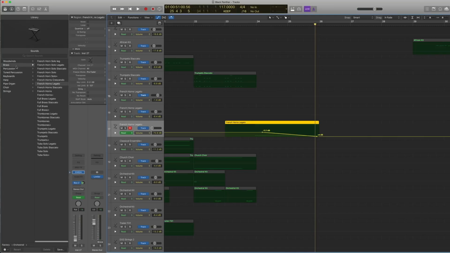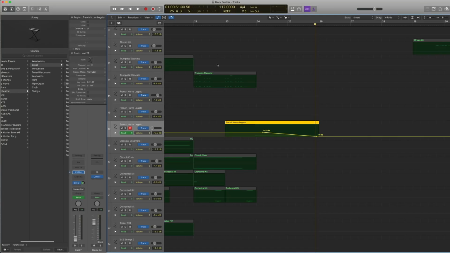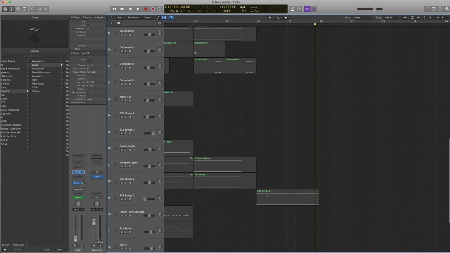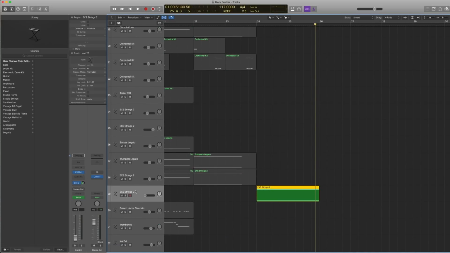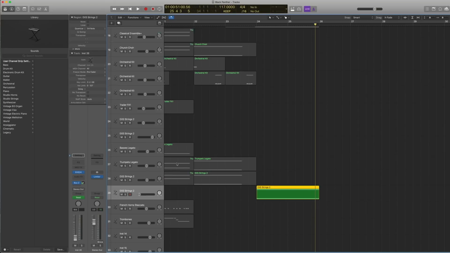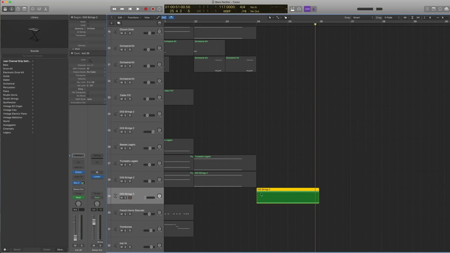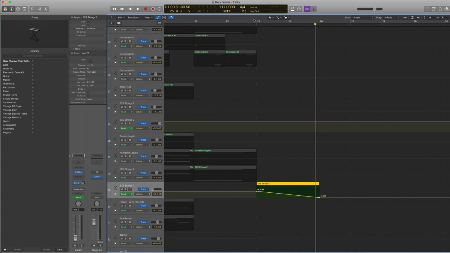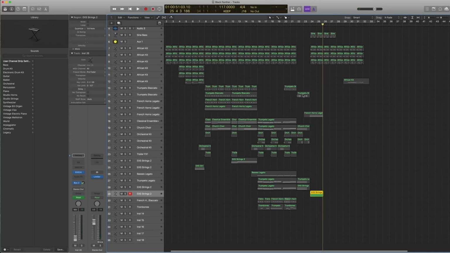It's a French horn legatos under orchestral brass. Same thing, bus 2. And then same thing with EXS strings 2. I just copied the track over. You can use this button here, new track with duplicate settings, to get the same as this track, except that I want to be able to automate just this track. That's it. Yep. And that's the ending side of the orchestra.